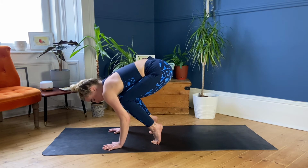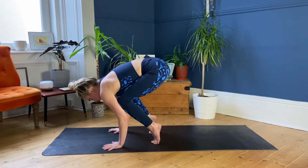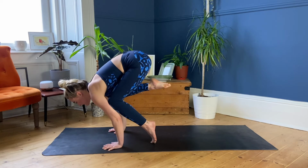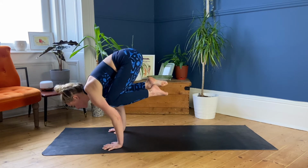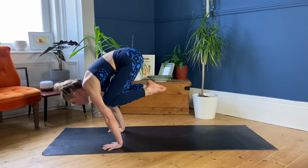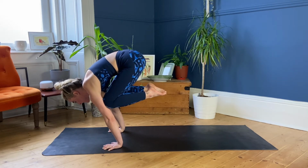Now this one involves a lot more core than you think and a lot more protraction. So slowly come up onto just your big toes, lean forward. Squeeze one heel in towards your butt. And then do your best to then lift the other heel in towards the butt. From there, we want to straighten the arms and protract the shoulders so the chest is pulling as far away from the ground as you can.